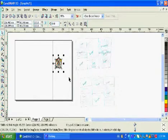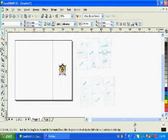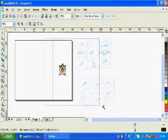Let's import the logo. If you see the scribble, it is pasted in the center of the box. Just select the logo in the panel, press C to center align it, and press E to vertical align it.